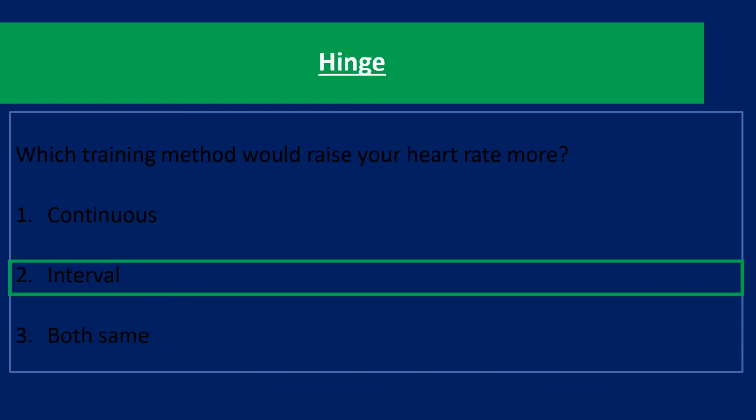The reason for that is because when we are looking at our continuous training, you are working between 60 and 80% of your maximum heart rate. So we're working aerobically, which means we are using oxygen, so we know that that activity is going to be low impact or low intensity. Interval training is what we can use to improve our speed. So we're going to be doing things like sprinting. If we are sprinting, we are working at 80 to 100% of our maximum heart rate. So we know that our heart would be working harder during interval training.